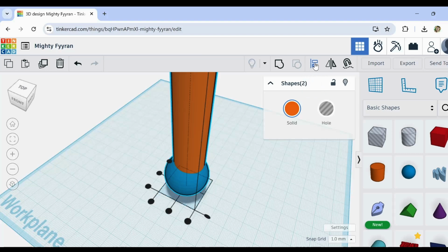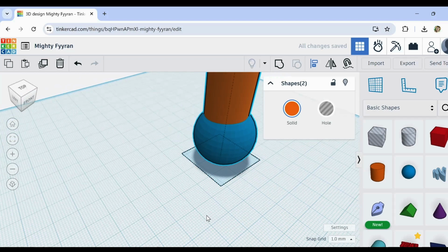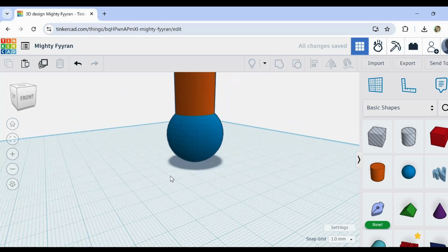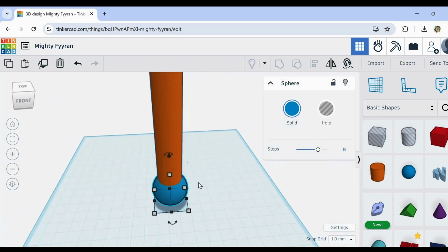So I'll click the align tool and these are the different axes that you can align them. If I hit this middle black dot, it will line them up on this axis. Ready? Pop. Yay. And then we have to align them up on this axis too. Watch, they'll line up. Boop. Beautiful, we did it. And see, it's not sticking through, so that's fine. We should make that a little bigger, though.